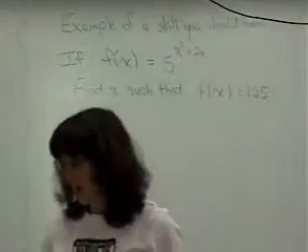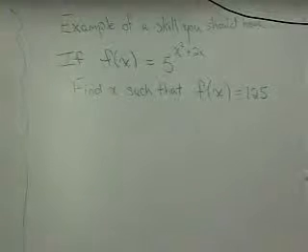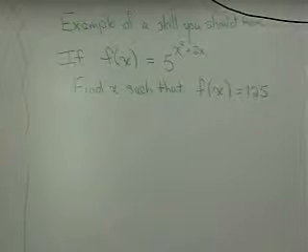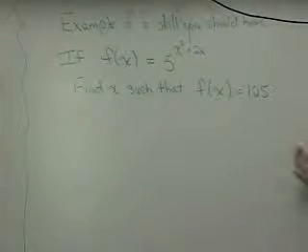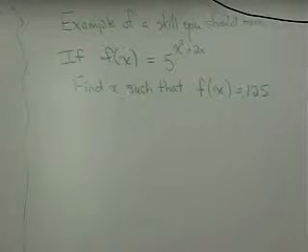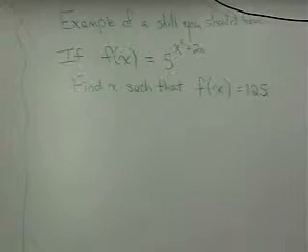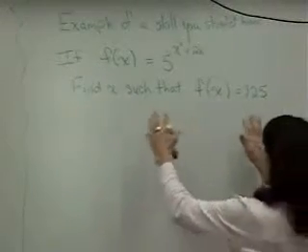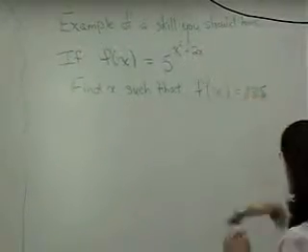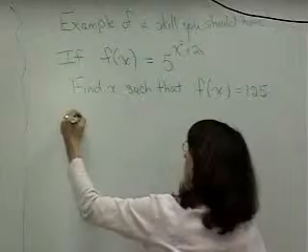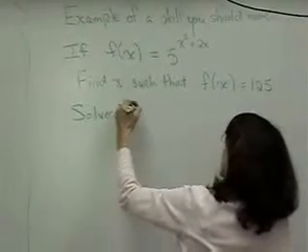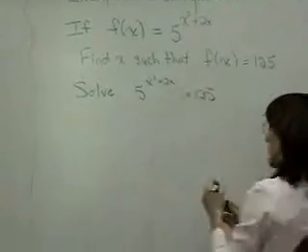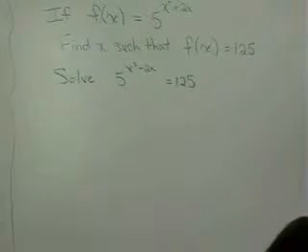Another semi-random problem that I just brought up because I wanted to make sure before I left exponents that we could do this problem, because you might see a problem like that coming up, just being able to solve these guys. In order to do this, there are several methods. We thought of 3 in the last class that we could use to do this, and I'd like to go over them all. Your job is to find x. You want to solve 5 raised to the x squared plus 2x is equal to 125.